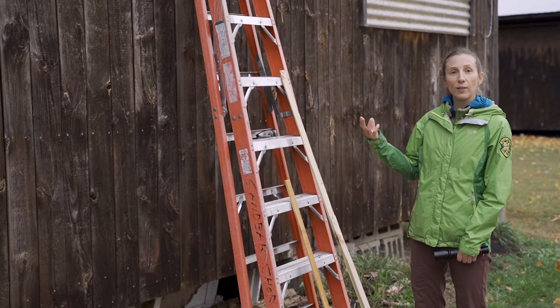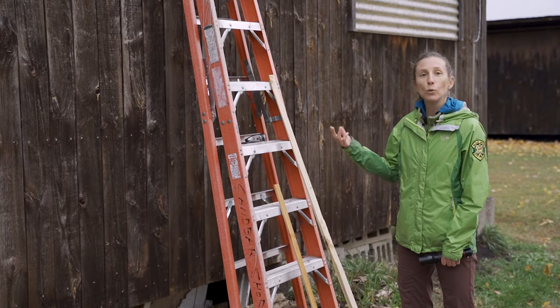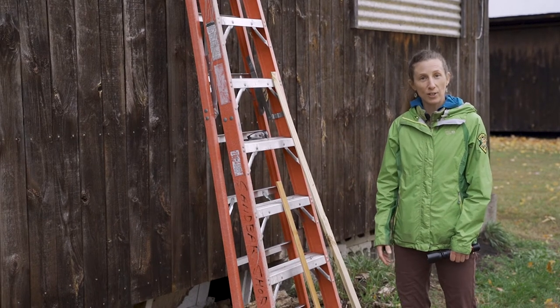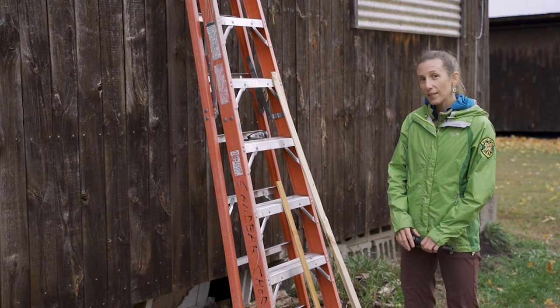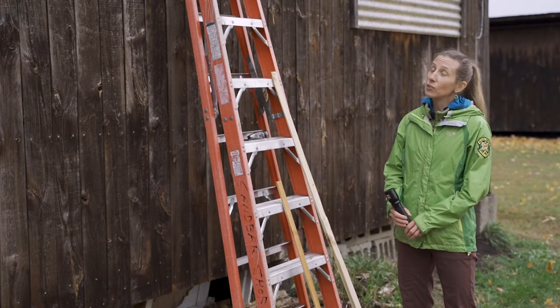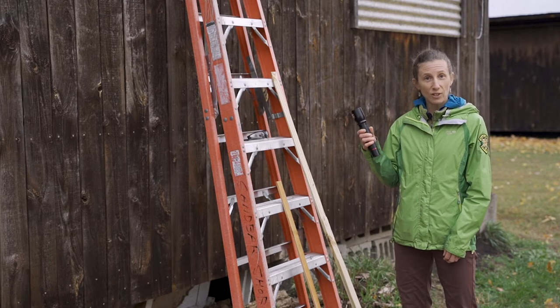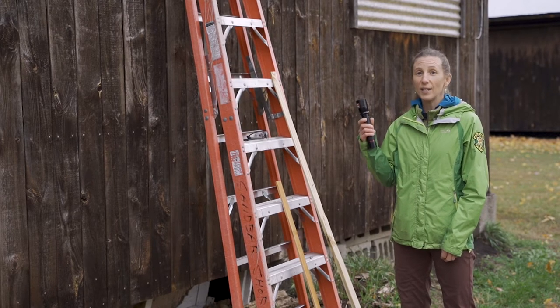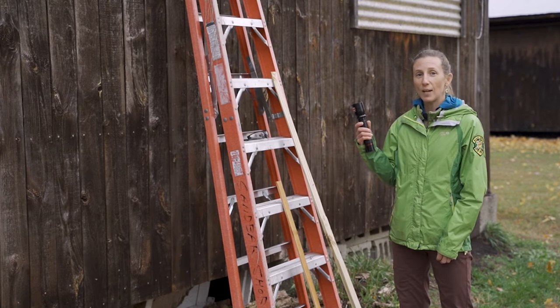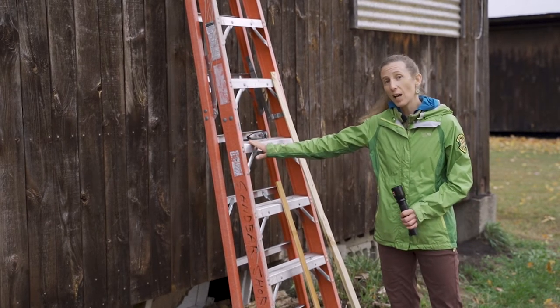Because of the cool weather here in late October, it means that bats have moved on to their winter hibernation areas. So we're going to take advantage of this time to clean out what we usually find inside — wasp nests or mud dauber nests. You do want to be sure there are no bats inside, so we have certain equipment with us today: a flashlight to check inside, and a ladder so we can get up to these high spaces.